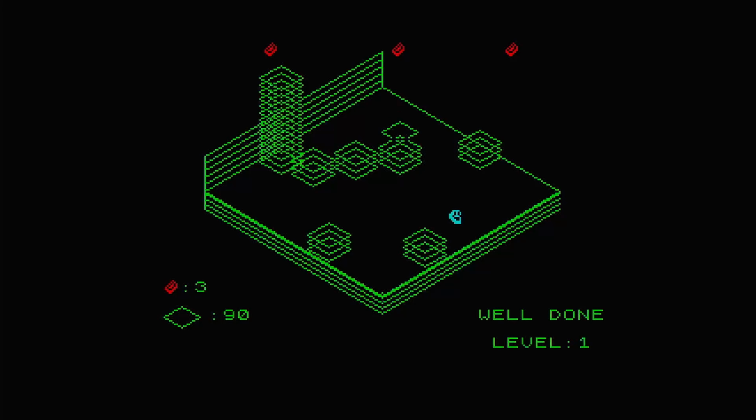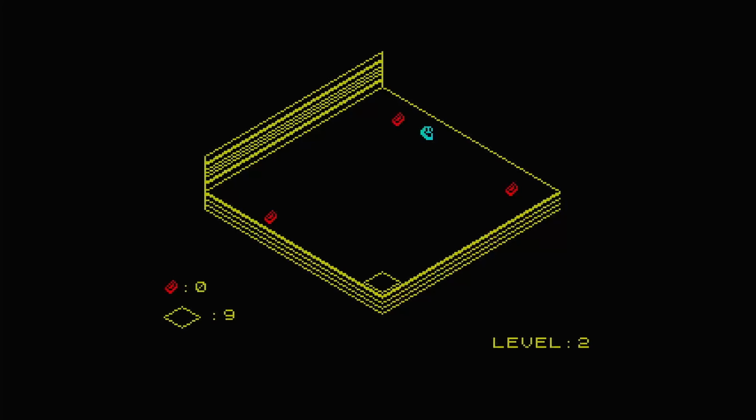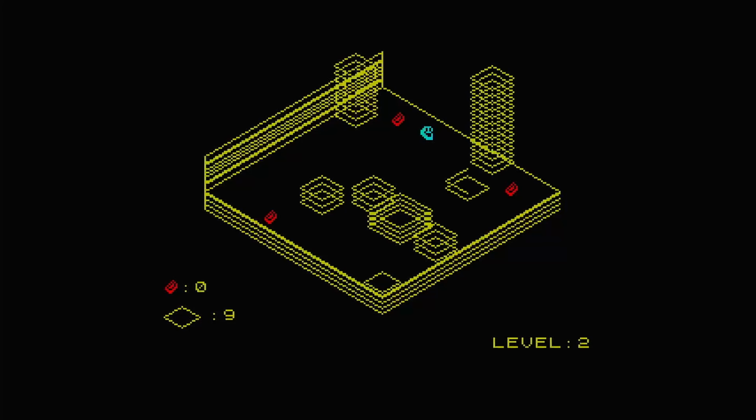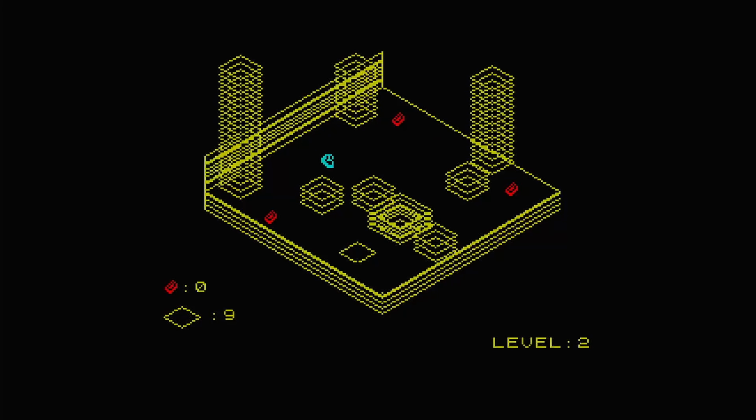There we go. So level 2 I've done in a nice shade of yellow. I think it looks quite nice. And this is hard. I have not been able to get past the skull. I'm sure it's possible, but I can't do it, and I may have to redesign the level again if I'm not able to do it, because obviously it's not going to be a very playable game.